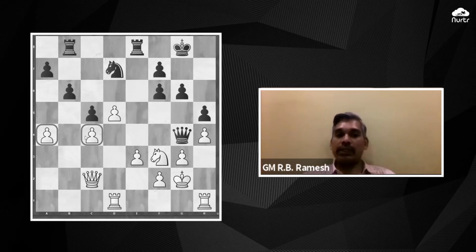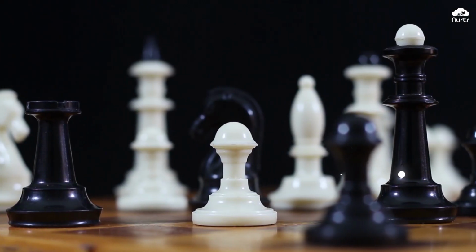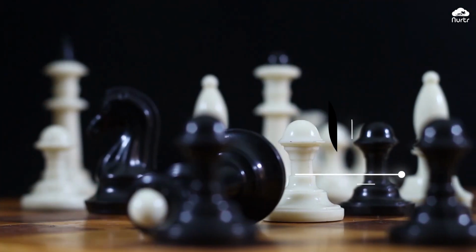C4 is a weak pawn. A4 is not a weak pawn. Let me explain my logic. Understand? If something looks weak, but you cannot attack it, then it is not a weakness.